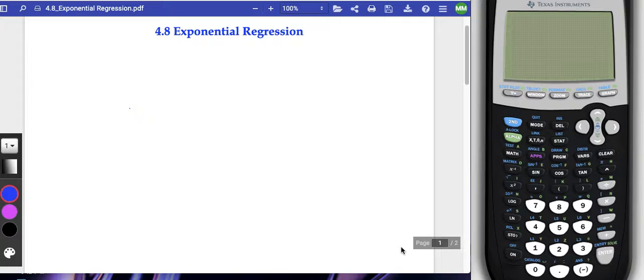Today we are going to continue our conversation about this unit, exponential and logarithmic functions. Actually, today we are going to cover the very last topic of this unit, which is called exponential regression. When you first look at this title, it might recall some memory if you learned linear regression in Algebra 1. Exponential regression is actually similar to linear regression.